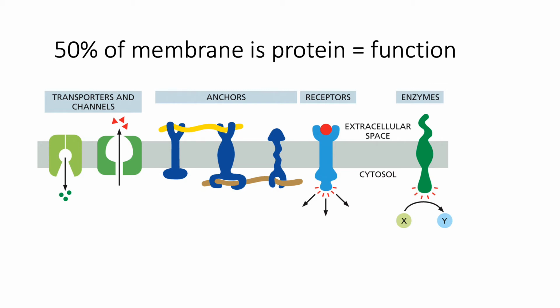Not always. Let's change that. Many proteins can move around in the cell or in the membrane. Not all. So if you look at this figure, it shows the anchors. There's other proteins that attach to them. That's shown in brown and yellow. And so those tend to be less mobile because they are attached to other proteins in the cell. They can be part of the cytoskeleton. So they're kind of fixed. But receptors and these channels and these enzymes, all kinds of proteins, are free to move around in the cell. And I'll just show you a classic experiment which demonstrated that.